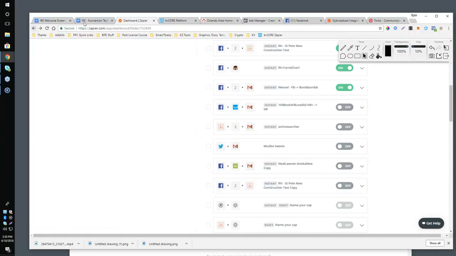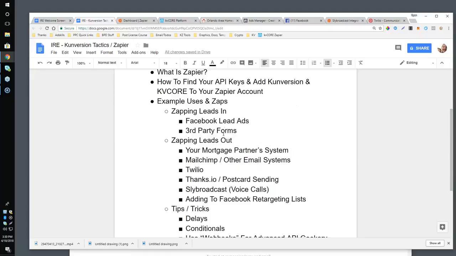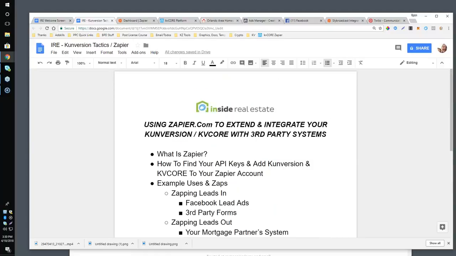All right, guys, I know I went quick. Does anybody have any additional questions about Zapier? This was one of the topics that was asked for in our first few sessions here. I figured I'd get to it soon because people keep emailing and asking about it. Bottom line is it's a little more advanced, but it's good information to store in the back of your head or to give to the people on your team or at your company who are a little more tech savvy. And if you ever feel like you have the need to integrate multiple systems to make them work together with Conversion or KV Core, this is where you're going to want to go to do it.